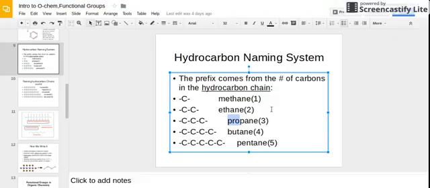Okay, so right now, if you guys remember from your notes, in case you didn't watch the first part, here are the prefixes for how many carbons you have for anything. In this case, you have 1 carbon here. Its prefix is meth, methane. This next one, you have 2 carbons. That's ethane. If you have 3 carbons, you have propane, the prefix I'm looking for, prop. Okay, so forth. I have 4 carbons, that's butane, but. If you have 5 carbons, the prefix I want you to see is pent for 5, pentane.